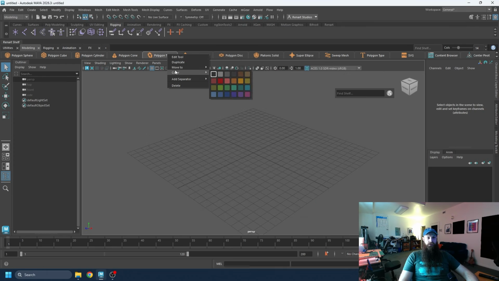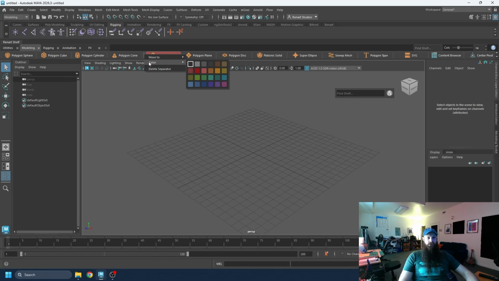And also you can put some color on it. You can add a separator to the left or to the right, and you can also change the color of the separator if you want. Just like that. And you can also delete the separator if you want.